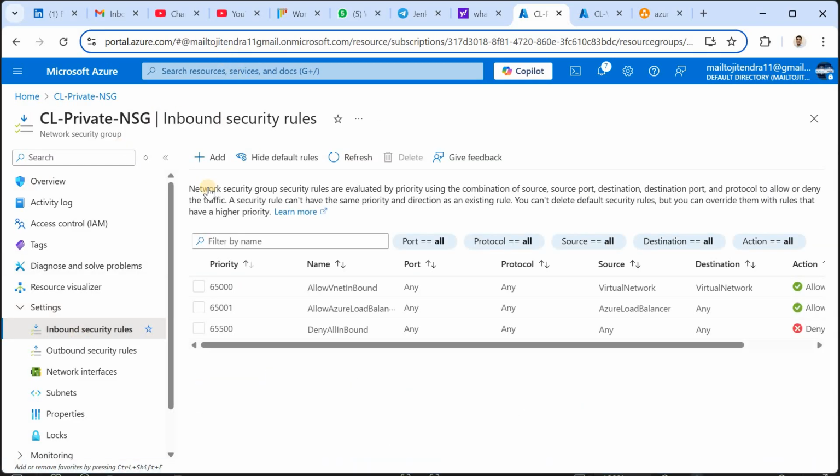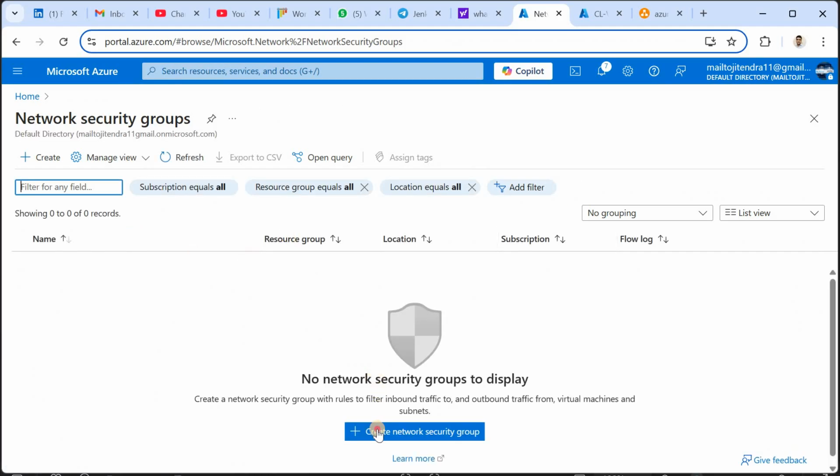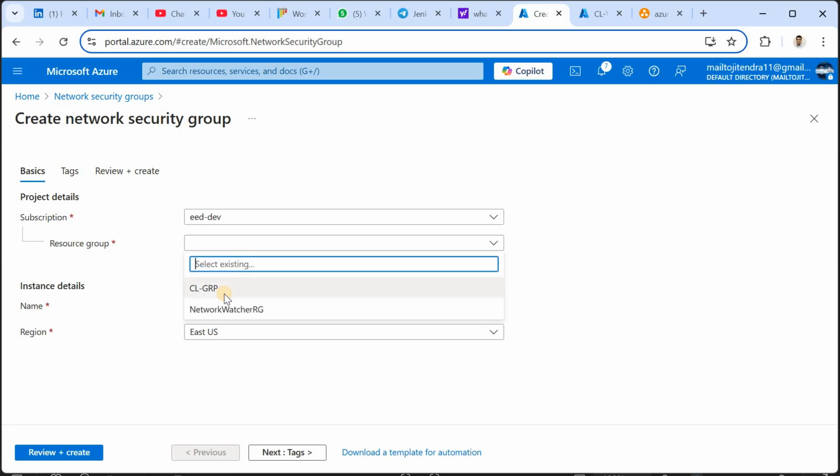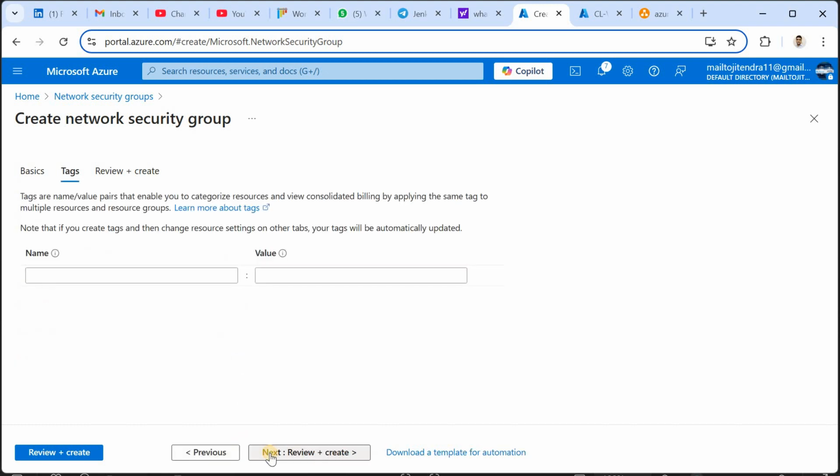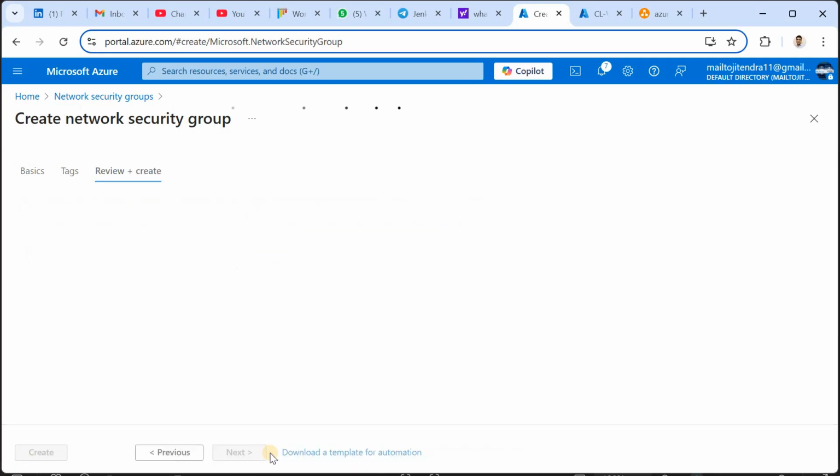Let me create one more, because we need to create two network security groups. One is public. Next, this is only tag. Then review and create.